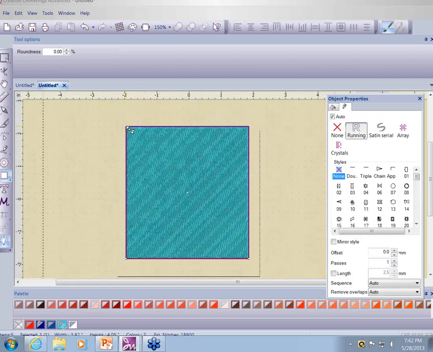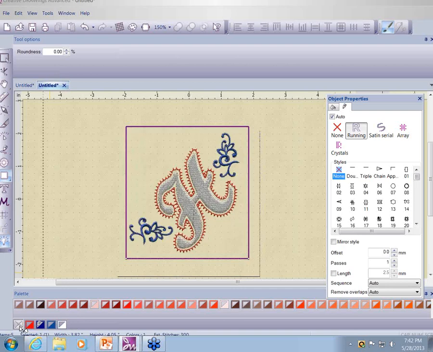When I let it go, it fills it in automatically. Just that quickly, I have a box with filled in stitches. However, I really don't want filled in stitches. We want an outline. So if I come down here in my lower palette box, can you see the very first one here actually has an X through it? That means that if I put my cursor in the bottom corner of that one and left click it, it now removed the fill stitch and it left me with an outline.